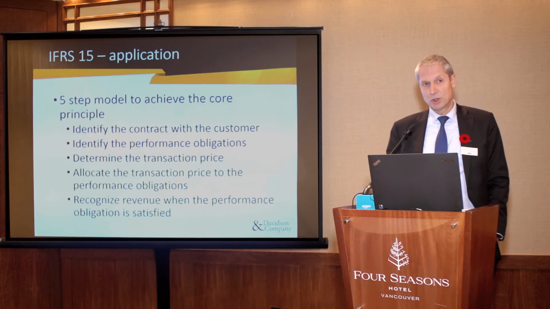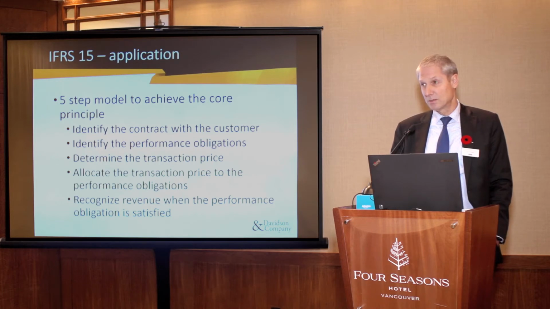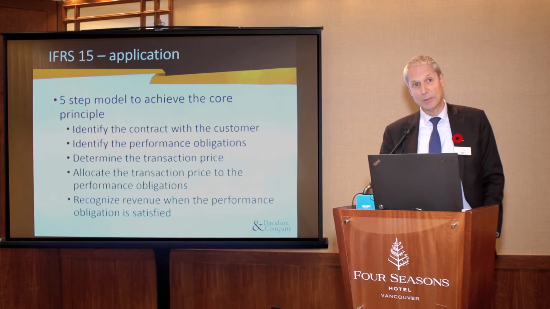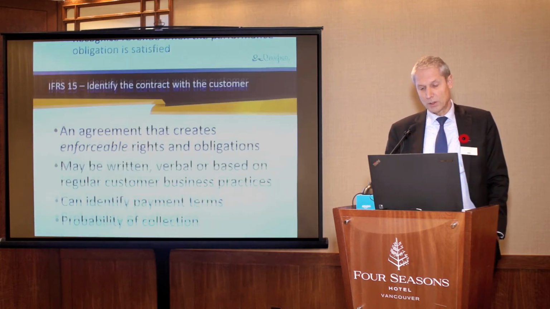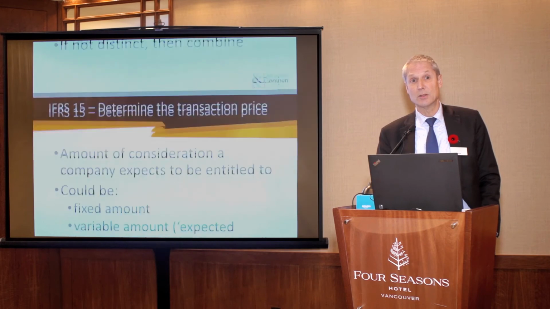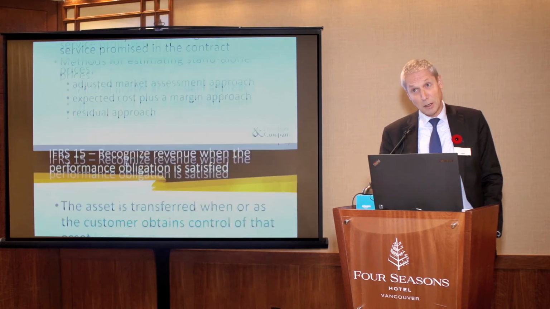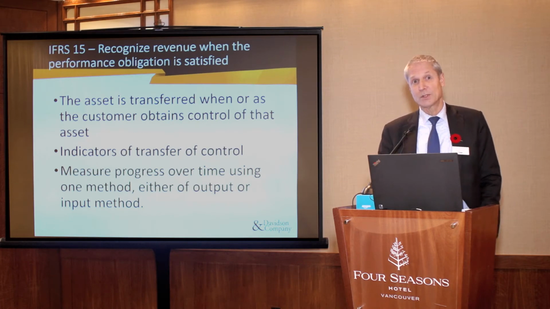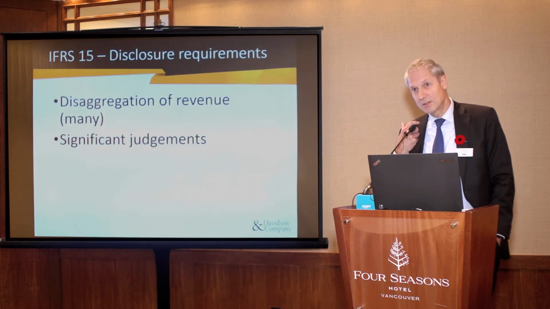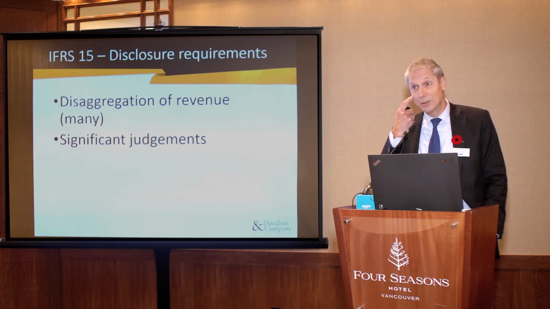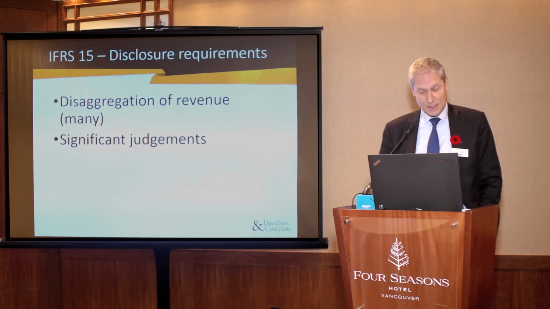There's a 5-step model to achieve the core principles. You identify the contract, identify the performance obligations, determine a contract price, allocate that, and then recognize it as your obligations are satisfied. And there's a whole bunch of slides here that tell us now how to identify the contract, identify the performance obligations, how-tos. I'm not going over them, as you can tell. I'm just kind of flipping by them. You can, at a later time, visit our website to see these slides if you wish to go there. And so it's available for you at a later date. You don't really have to take notes. Most people can't write as fast as I just went through the slides.